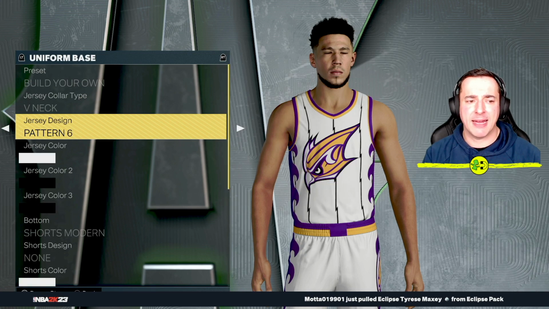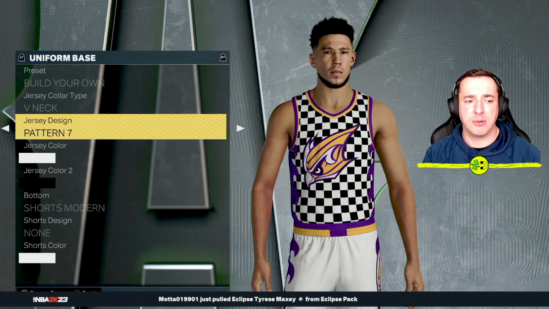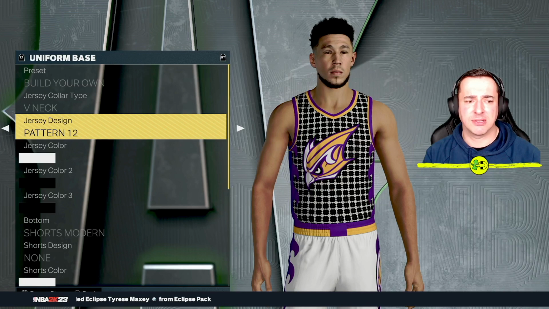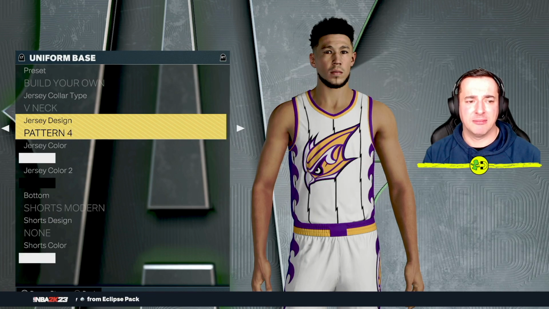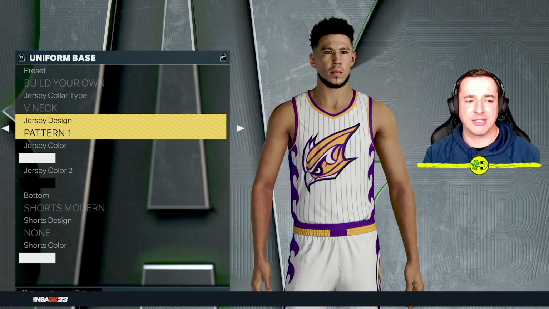And if you go with a pattern, you can then adjust the colors that are used on that pattern. So more or less will pop up depending on what pattern you use. So you can see all sorts of stuff. There's loads of stuff here. I think that's mostly disgusting. I think personally I like plain or maybe some pattern stripes like that.